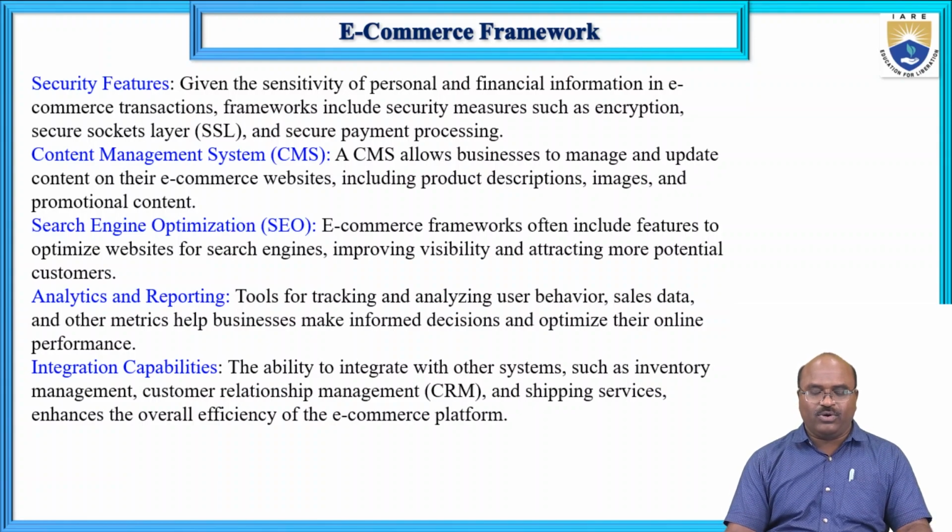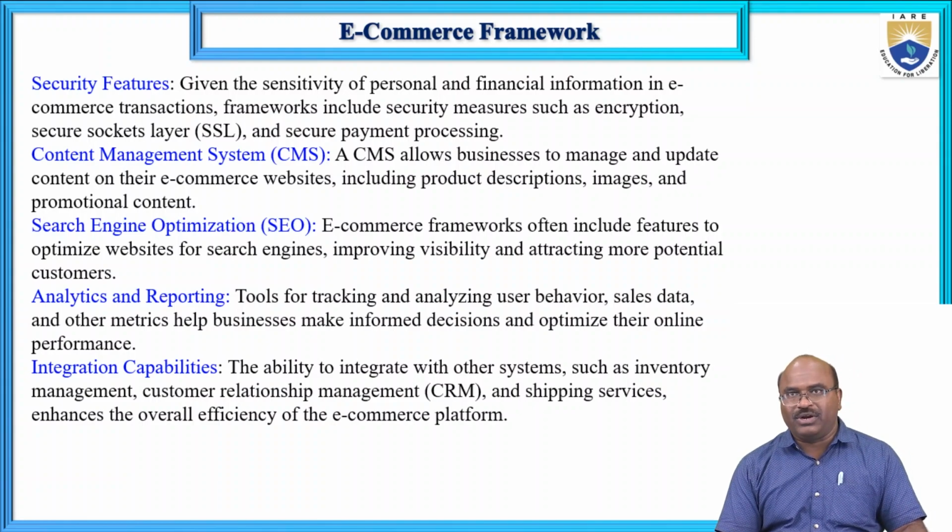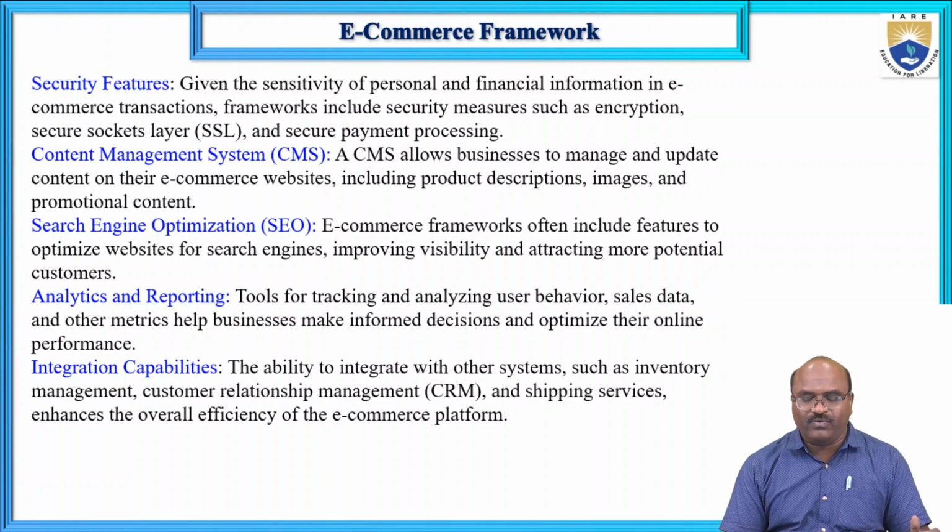Then another important point is analytics and reporting. This is also one of the important subheadings. Tools for tracking and analyzing user behavior, sales data and other metrics help businesses make informed decisions and optimize their online performance. In this sense, reporting is important, and at the same time analytics is also important. Tools for tracking and analyzing user behavior, and user feedback and satisfaction are also required. All those things depend upon this area.